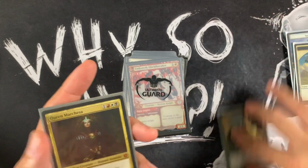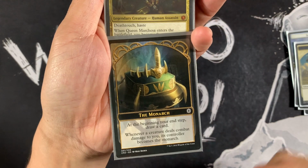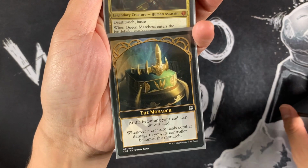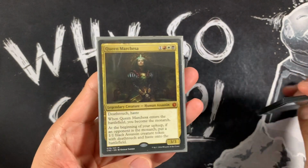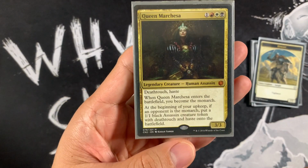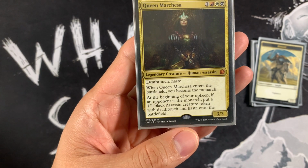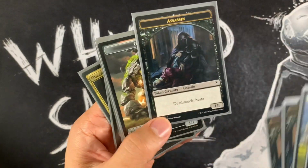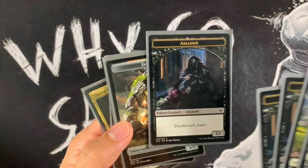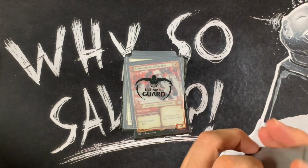And what the Monarch does is, real quick, at the beginning of your end step, draw a card. Whenever a creature deals combat damage to you, its controller becomes the Monarch. So only one Monarch at a time. At the beginning of your upkeep, if an opponent is the Monarch, put a 1/1 black Assassin creature token with deathtouch and haste onto the battlefield. So that's this little guy right there. So if you're not the Monarch, you get a little dude. If you are the Monarch, you get the Monarch token.